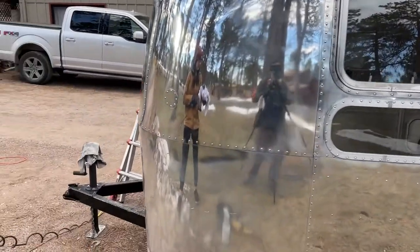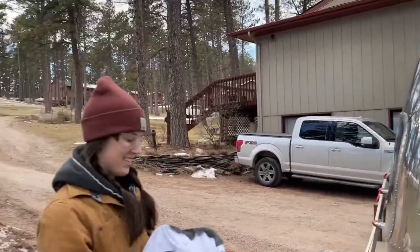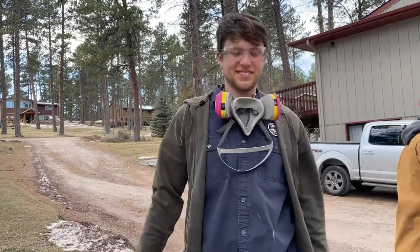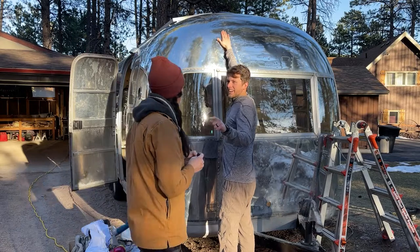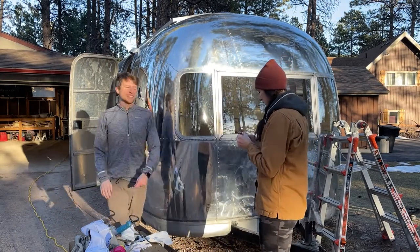Look at that. All of those swirls gone. It's so exciting. Woo, no more smears. No more smears. Okay, so Alex just got done cycloing the top caps here. So we are now going to stick on the letters. Just make it say Airstream again.